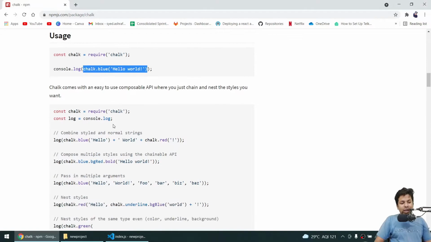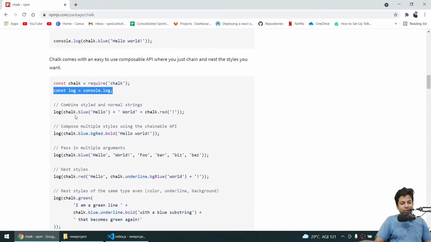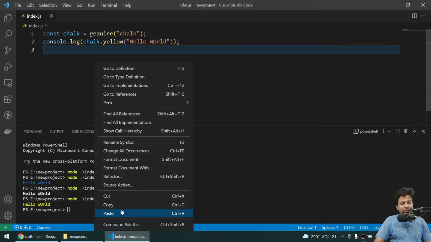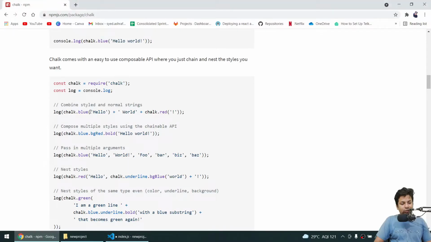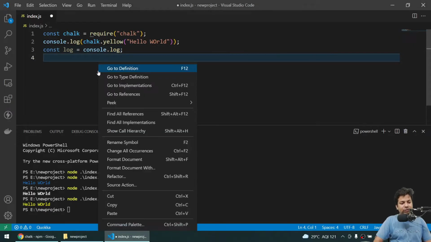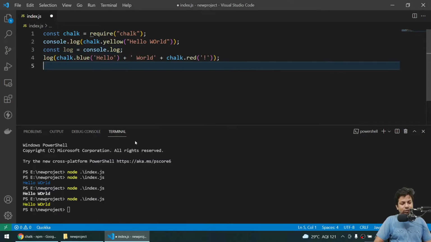What other thing do they have? We have const log = console.log, so we can directly use log. That's something good, so we'll paste it here. Now we'll log this stuff and check how it works.